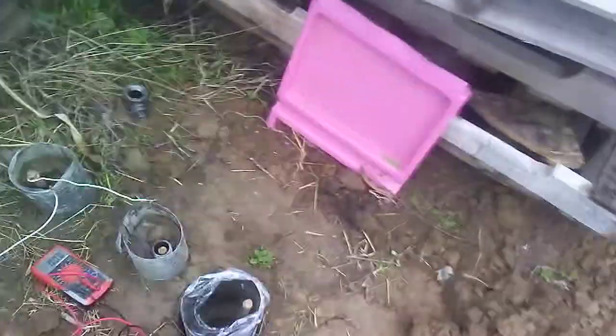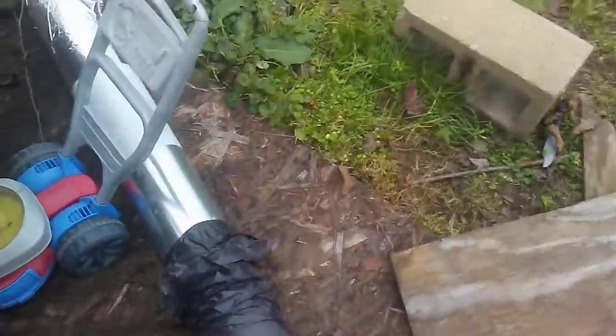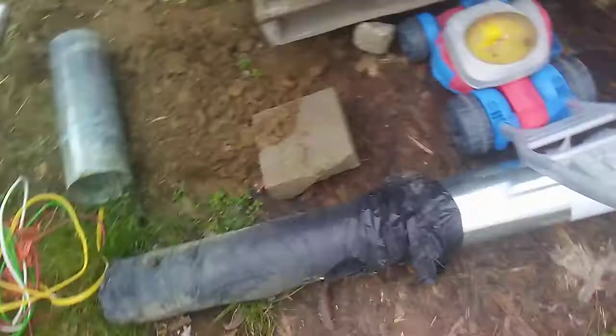I'm going to make some earth batteries. You've got to use dense, thick material. So you can use these for the outer shell of the battery, and you can use the copper core grounding rods. You can cut them to make the batteries, or you can leave them huge and bury them deep in the ground.